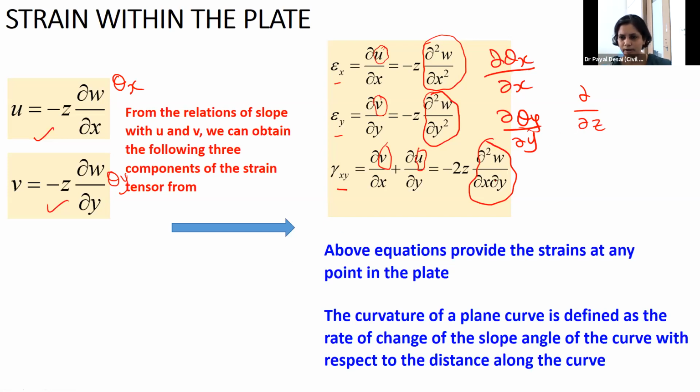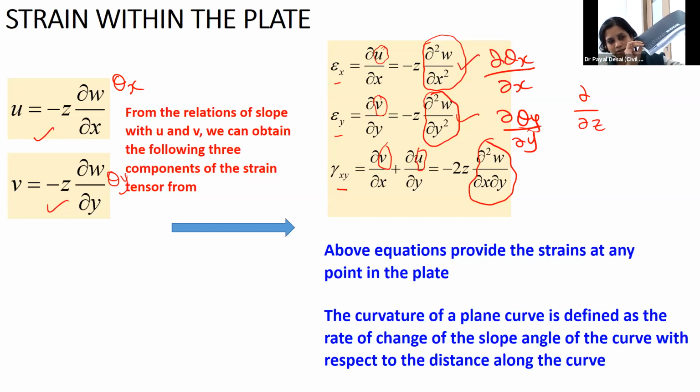Now in our next slide we will see the geometrical significance of this, which is very easy to understand. If this is a slope and the slope is already there, then there is the rate of change of the slope in the same direction. But you look at here, del square w by del x del y, the rate of change of slope in one direction x, and then again the rate of change of w, I mean the slope, with respect to y.